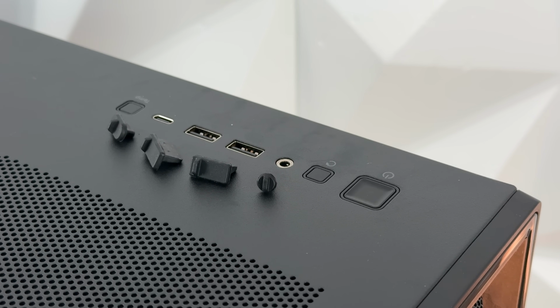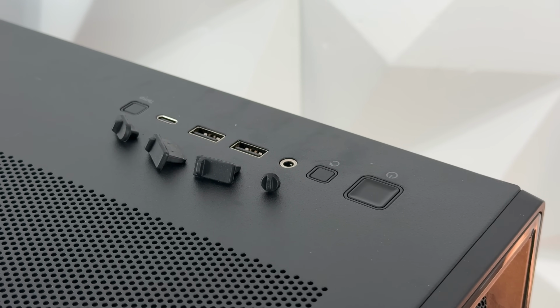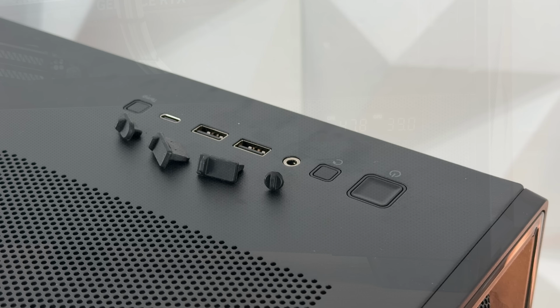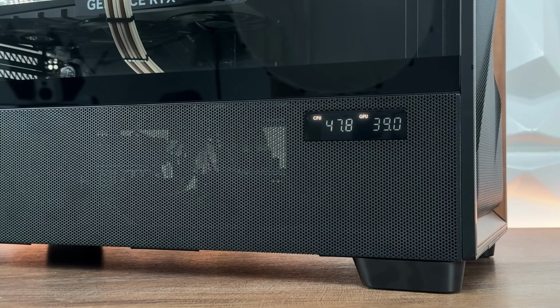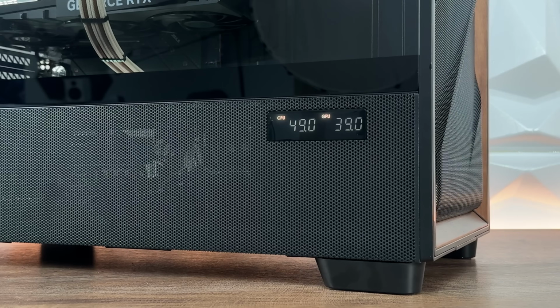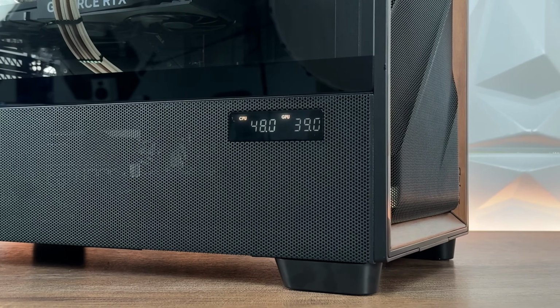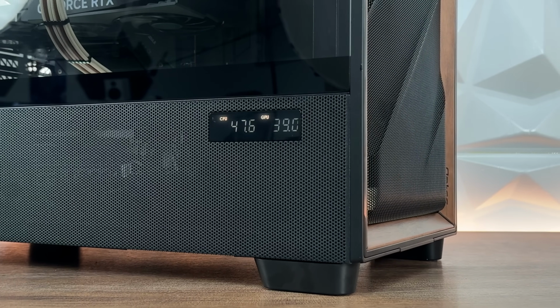Now this temperature display switch, and I'll just go quickly with that, has the option to switch between the CPU, GPU, or both. So you have 3 options basically, because if you don't want to see the GPU temperature, you can just go with the CPU, you can just go with the GPU, or both altogether. To be honest, I would play CPU and GPU constantly, and that's it.